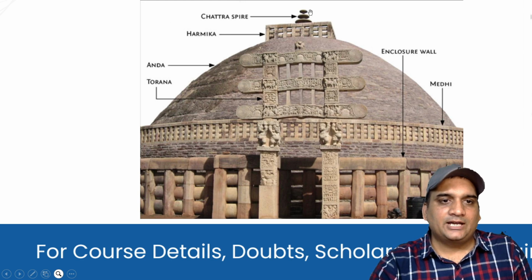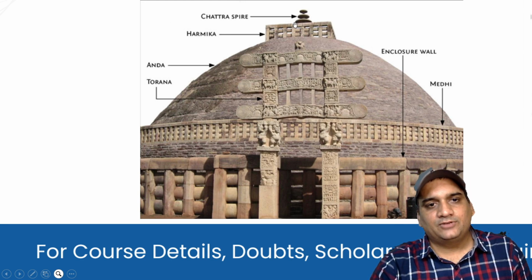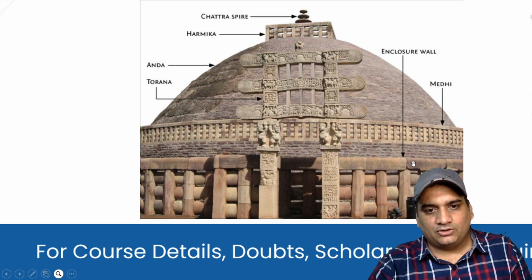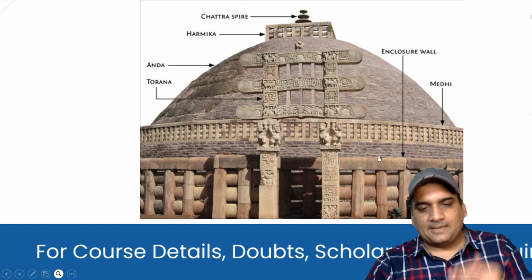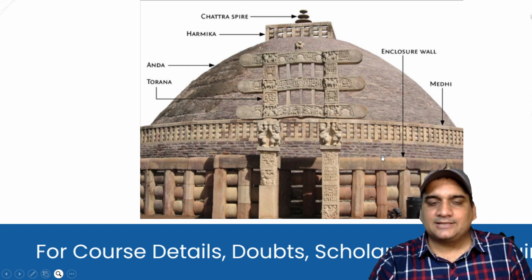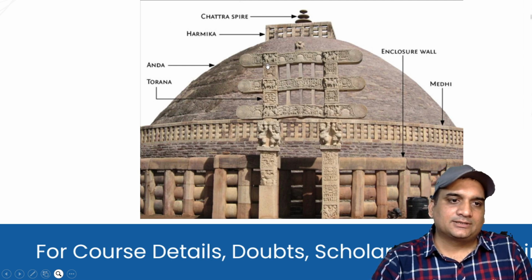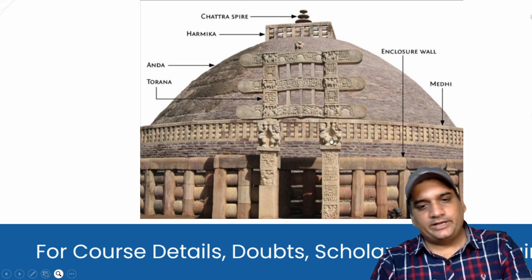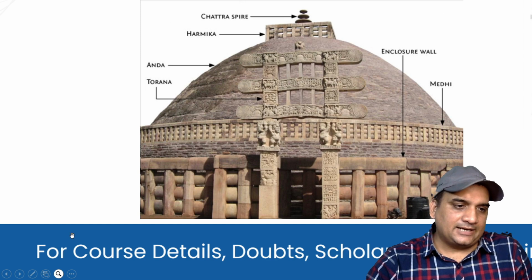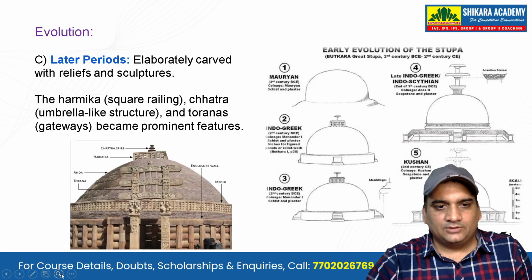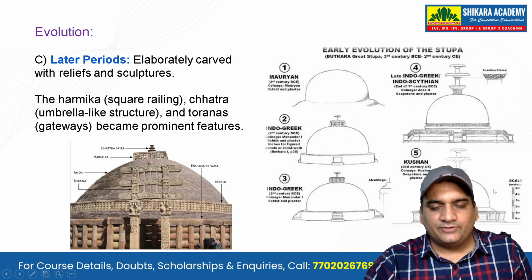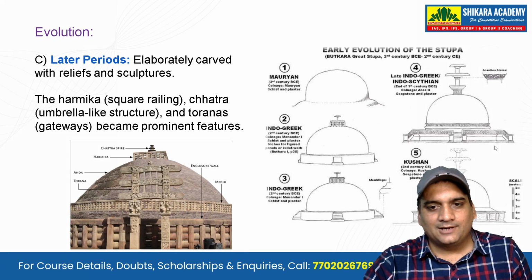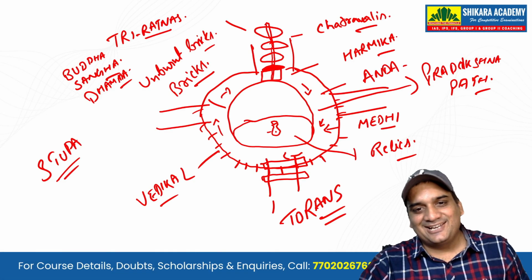At the top of that we have the chhatra spire, these three ratnas we were talking about. And on that we have the enclosure wall, the vedika we were talking about. This is the wall which separates the stupa from the outer world. Okay, this acts like a boundary. And then the last one, this is the toran that we were talking about. This is on all the four sides. So I hope now at least this nomenclature will be identified. If it gets asked in the exam, guys, you will be able to identify with the help of this stupa and also with the help of this stupa that I have created.